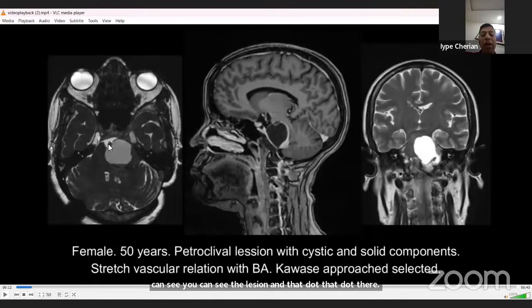And if you magnify that dot, there is a small vessel next to the basilar, very adherent to this cyst. And if you pull out this cyst, that can result in the tear of that artery from the basilar. So we went ahead and did something called total internal decompression. Here we went ahead and approached it just like we did in the last dissection, and it is between the 7th and the 5th nerves. So true petroclival junction.